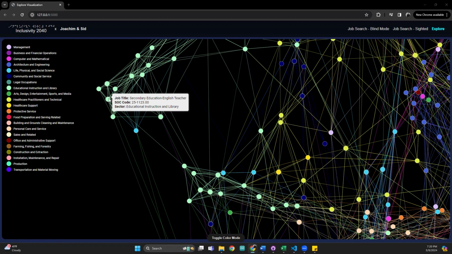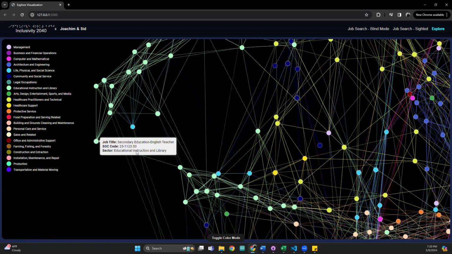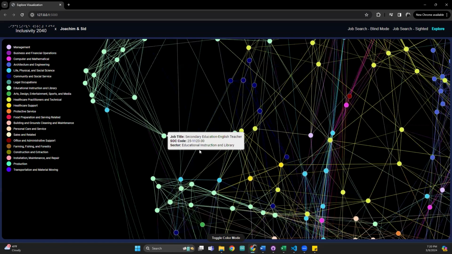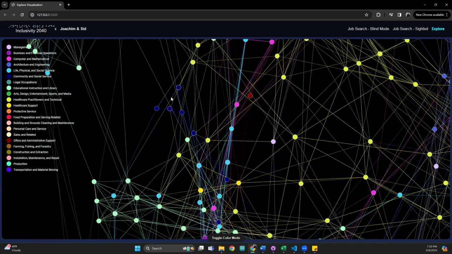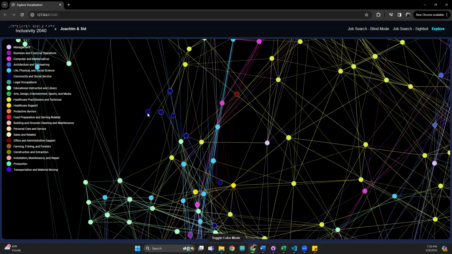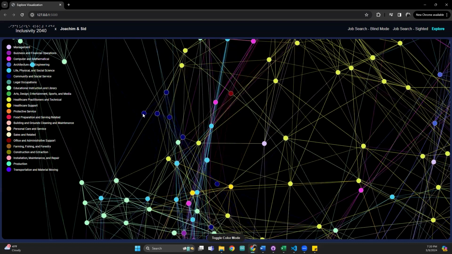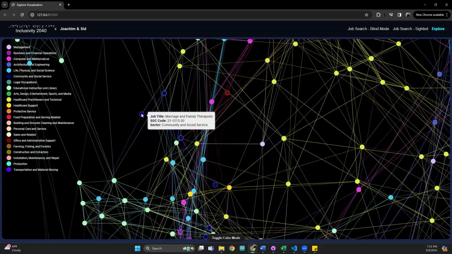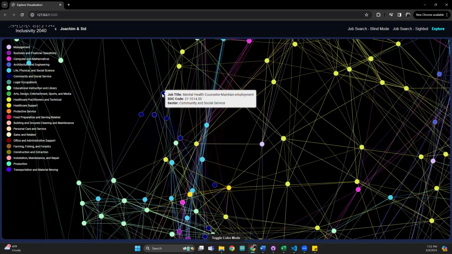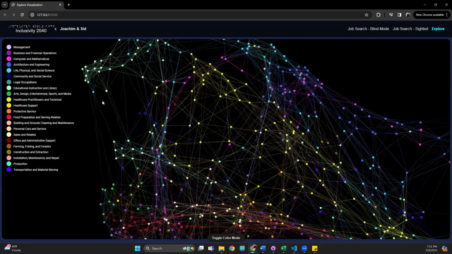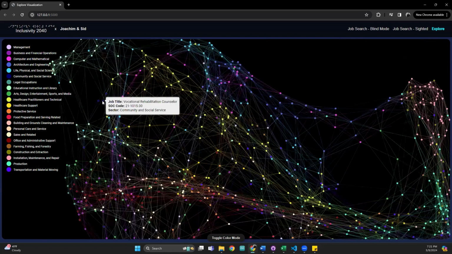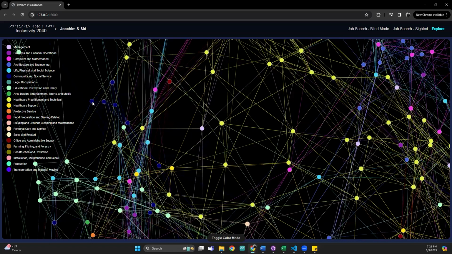So you see that jobs that are closely related by similarity in skills that were computed are closely clustered together and linked together. And each link, even highlighted over here, is linked to that job. And the distance between each node corresponds to how closely related they are by skills. So for example, we also have marriage and family therapists, strongly linked onto mental health counselors, also linked onto vocational rehabilitation counselors, which highlights that the skills required for this job are most likely very related or required for those other jobs.